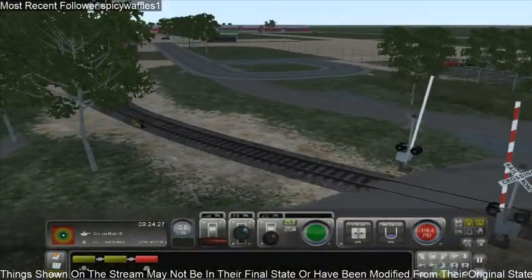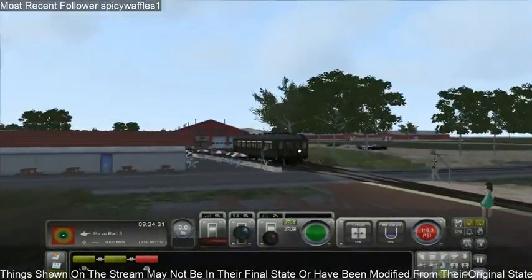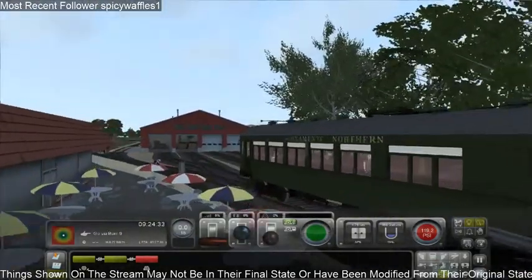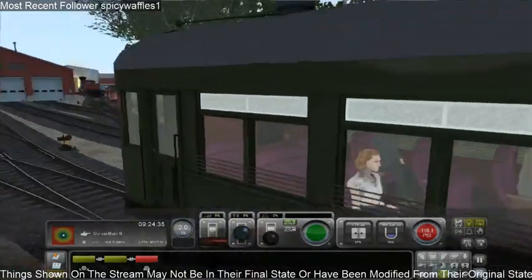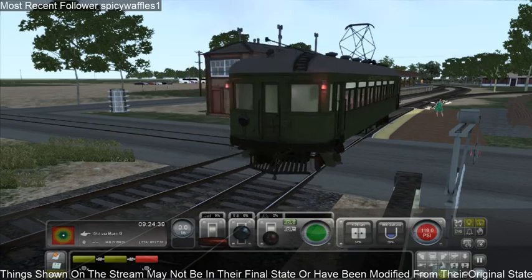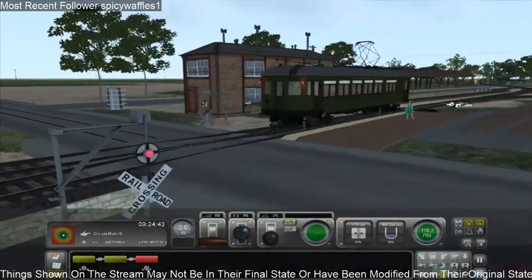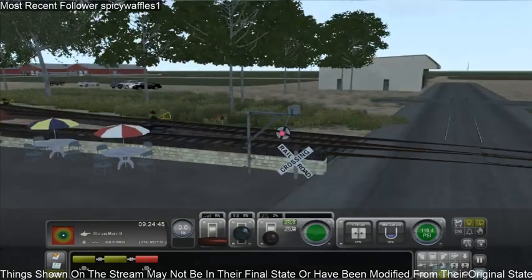There's a lot of places where it would just be way too many of the same asset, but yeah, it would still be cool. I may have to shorten the stop here just to make it a little quicker for us. Let's get that set up at least.